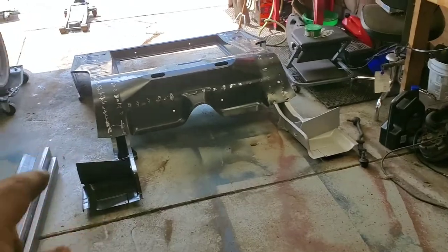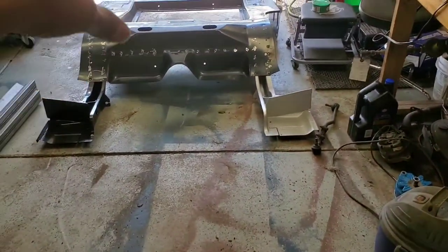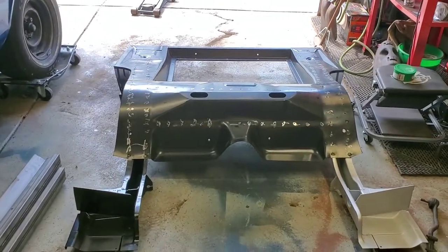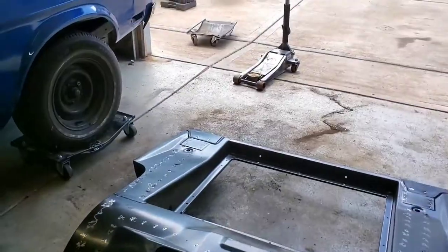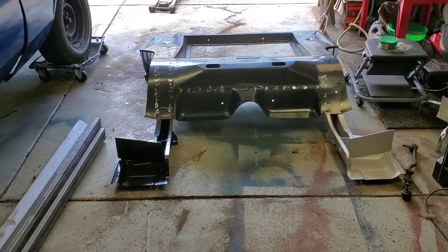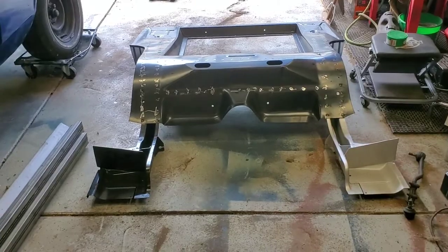The new plan is to probably build the whole frame - get the floor and the rockers on both sides - and just get all the frame structure of the undercarriage together for the '69, then cut into the old stuff that's on the car right now. Still kind of debating, but that's where I'm at. So I'm going to put this on jack stands like I said and then touch base with you guys in a bit.